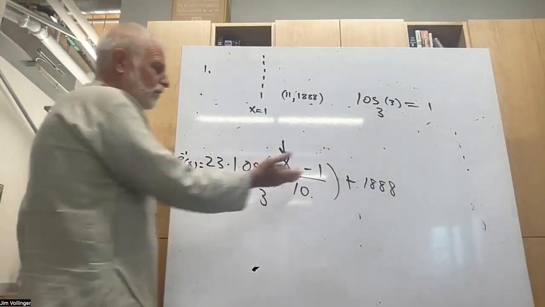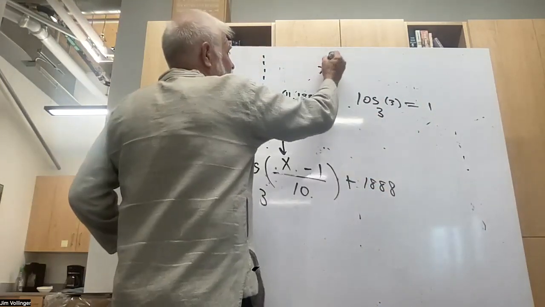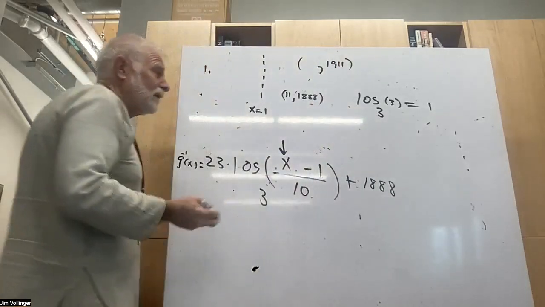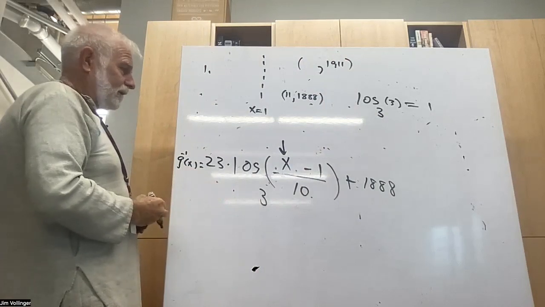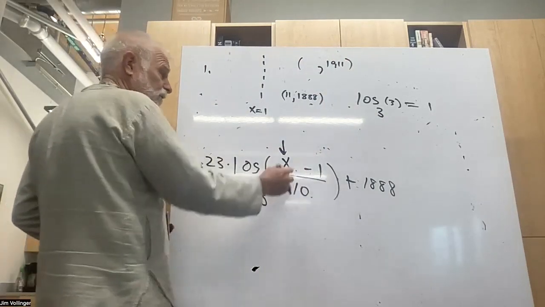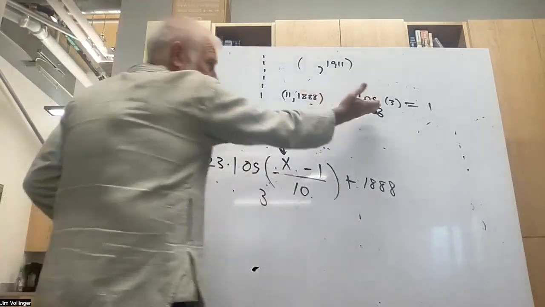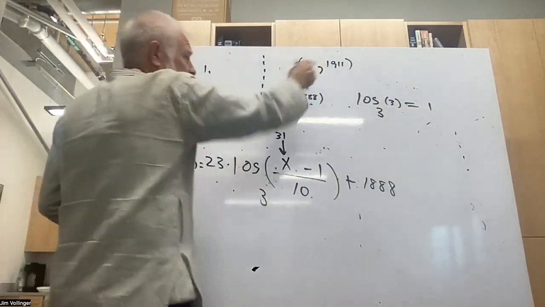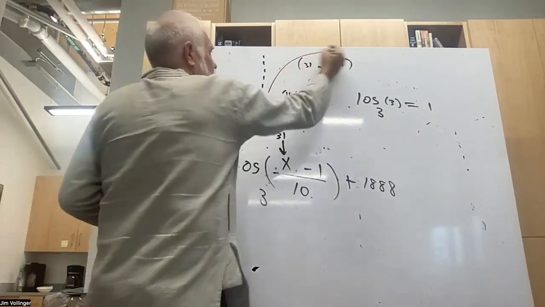So we're going to add 23 to 1888, which gets us 1911. Well, that's right. 1911 got us a nice easy number before. I'm trying to make this 3. So 10 times 3 is 30 plus 1 is 31. I hope you can see that that gets us this. And 1 times 23 is 23 plus 1911. So 31, and you're going to get something like that.